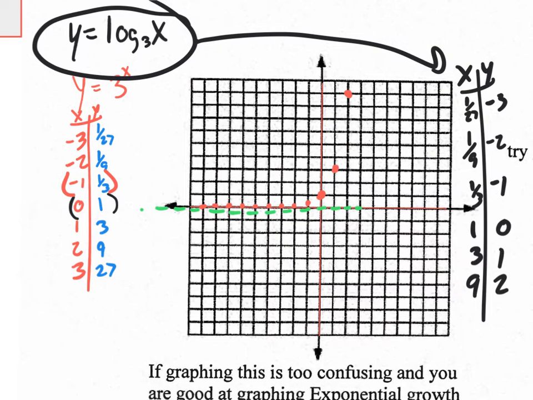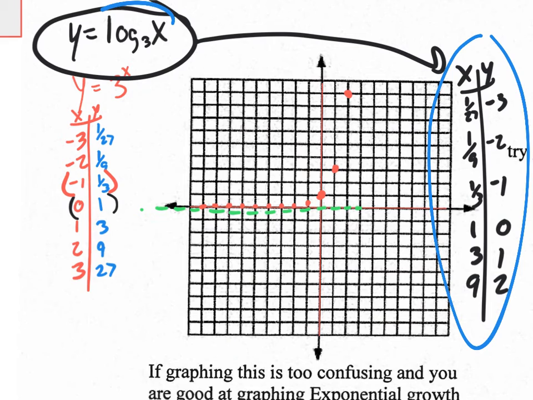Usually on exponential growth functions, your k value is that asymptote. So this is a growth function. Let's graph the actual coordinates of the logarithmic function log base 3 of x. I'll do this guy in blue. 1/27 and -3, let's go with something easier: (9, 2). 9 on the x, 2 on the y. There it is. (3, 1) is right there.